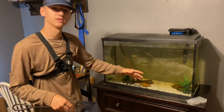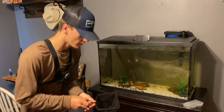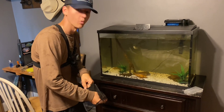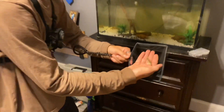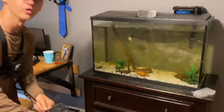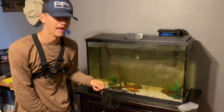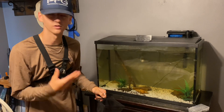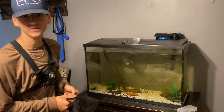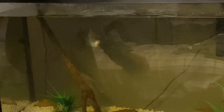Back at the house — got our pet bass Jimmy here, and he's ready to eat. We got our exotic minnow — let me get a close-up view. Look at this guy, absolutely crazy. I don't know what he is, looks like a walleye. So first we're gonna drop in Jimmy's regular food, because the agreement was we'd feed him a minnow and then the exotic minnow is gonna live in the tank so we can observe him and find out what he is. I made an agreement with Jimmy that he's not gonna eat the exotic one.